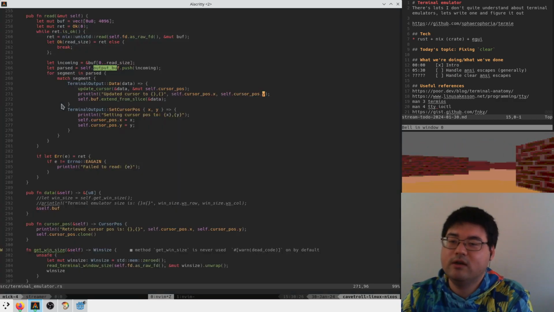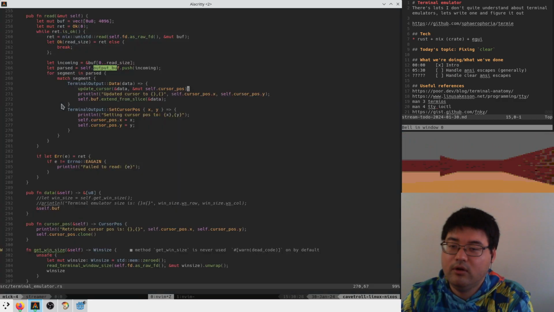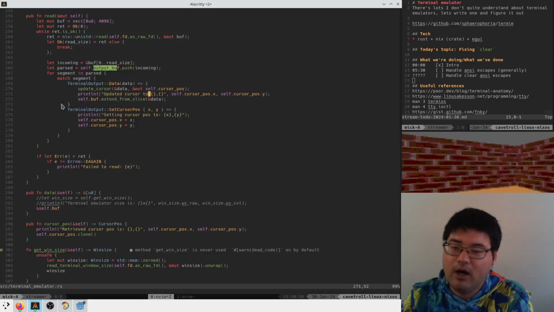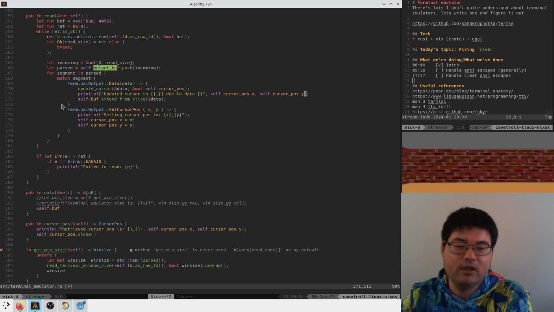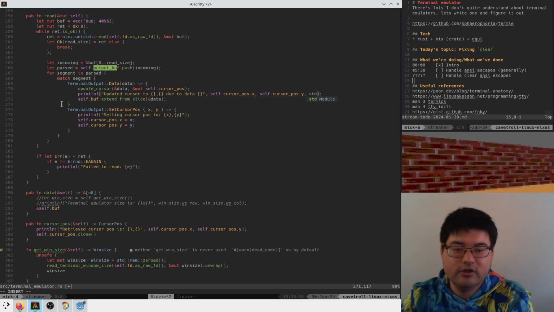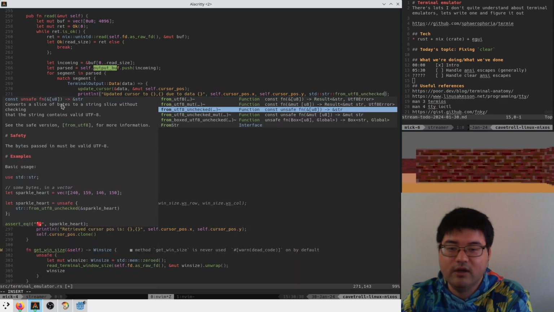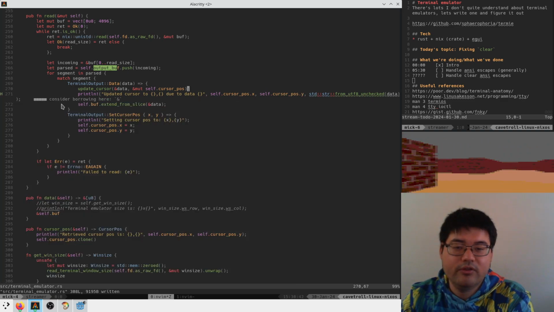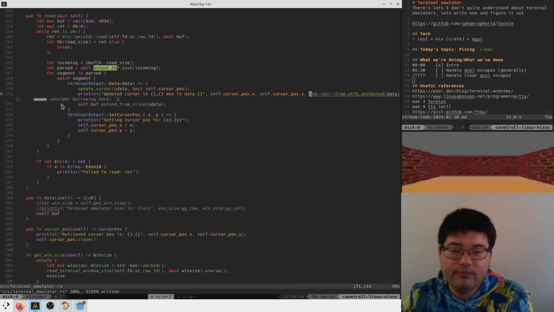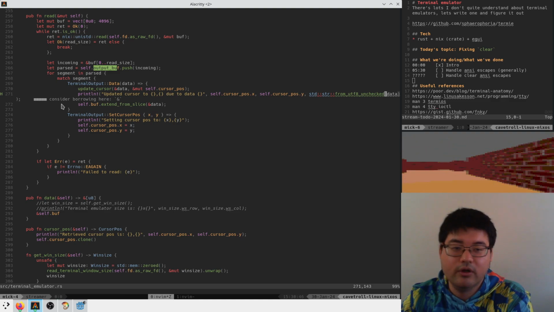So where are these updated cursor positions coming from? Maybe we should see why. Due to data, and we can say str from UTF-8 unchecked because I don't really care. That's not really valid, but we'll get away with it.